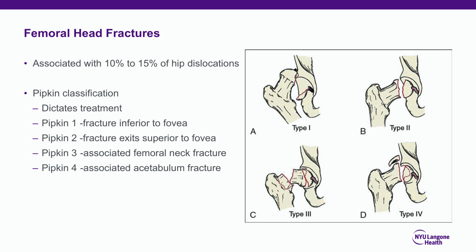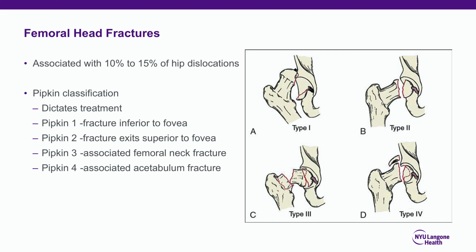Before we talk about femoral head fractures, keep in mind that these are always high-energy injuries, as the hip is a highly concentric joint and has both bony and stout soft tissue restraints to dislocation. These fractures are always associated with a hip dislocation. If you actually look at all hip dislocations, about 7% have an associated femoral head fracture.